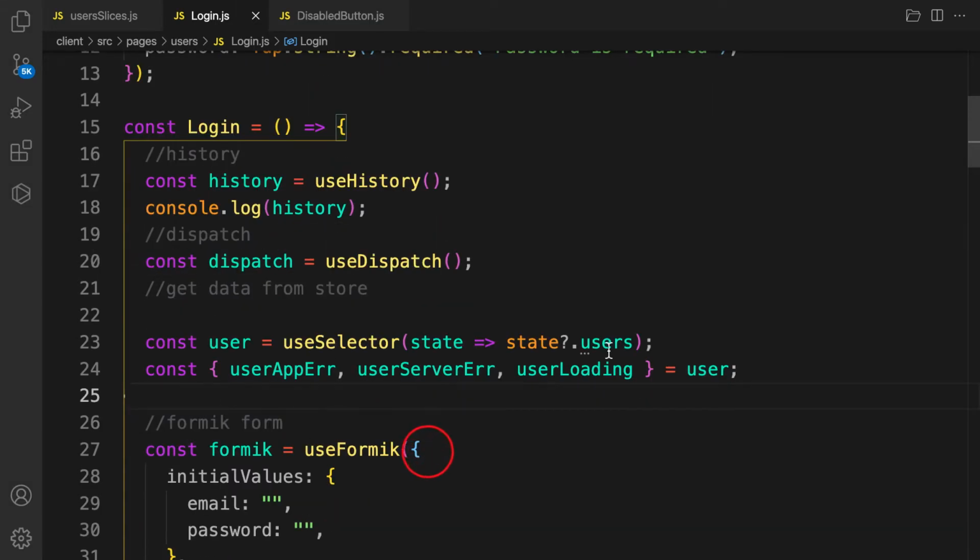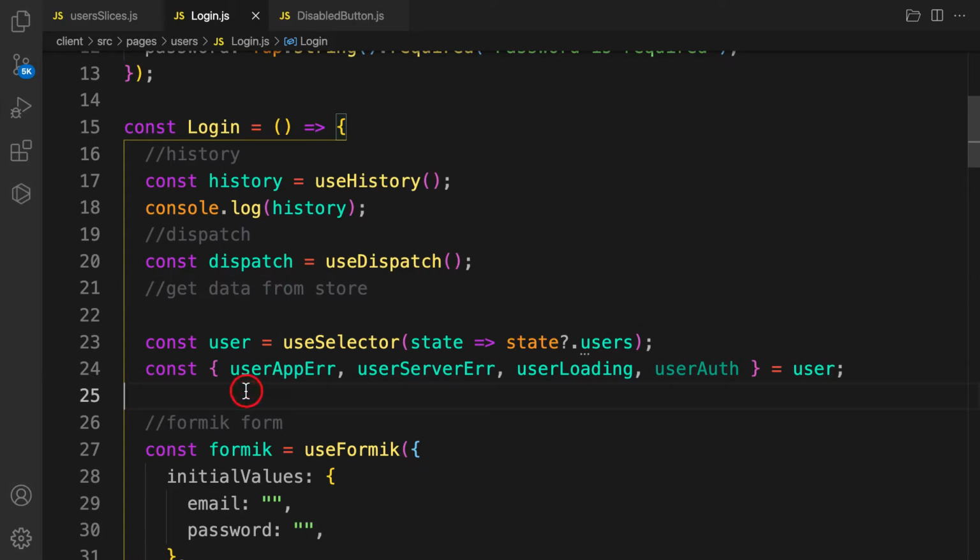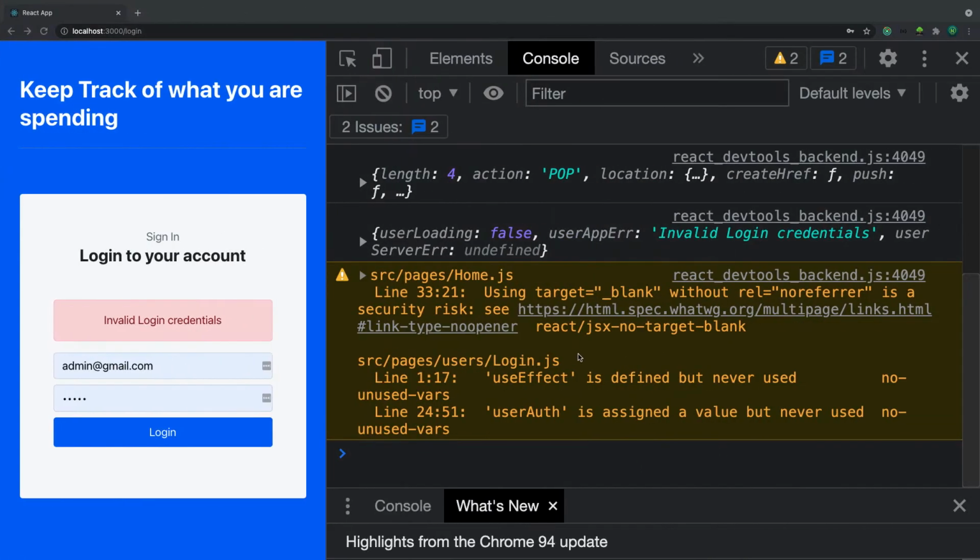Okay, and remember, if we log in successfully, we have a property called userAuth. So one more time, let's console log the user again. Then let's try to log in with the right credentials, and you can see that we have the userAuth property on that.